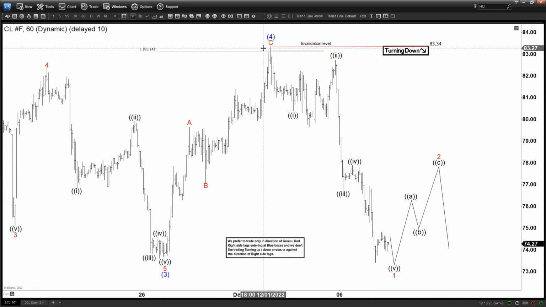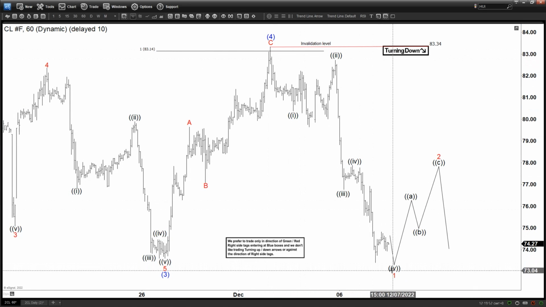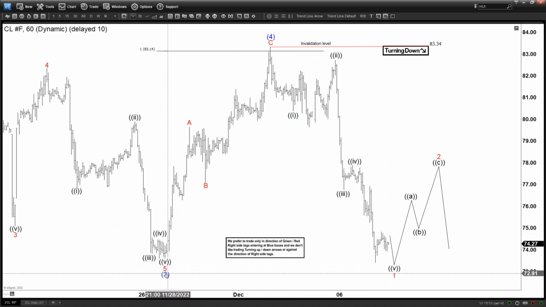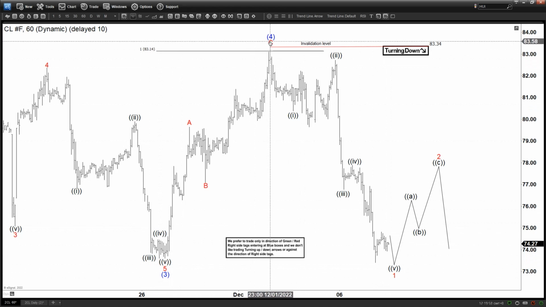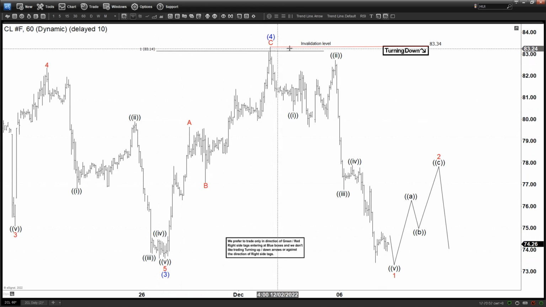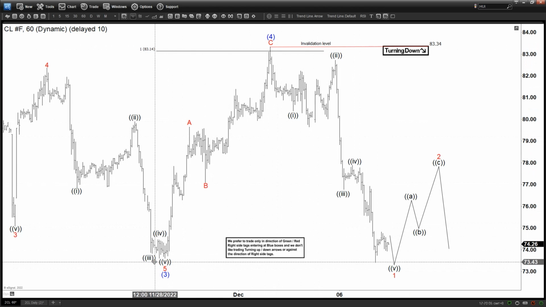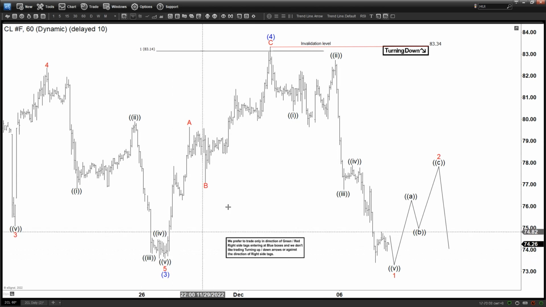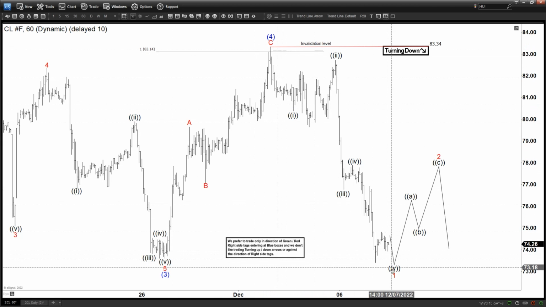Today we are going to update the chart of oil. Now it's very interesting here. Oil continues to go lower, right? You can see we ended 3 with 3 in the intermediate degree here, and this is your 4. The rally clearly is in a 3 swing, right? Hitting the 100%, it starts to sell off, and it has broken below the previous low again. So we are now within the wave 5.